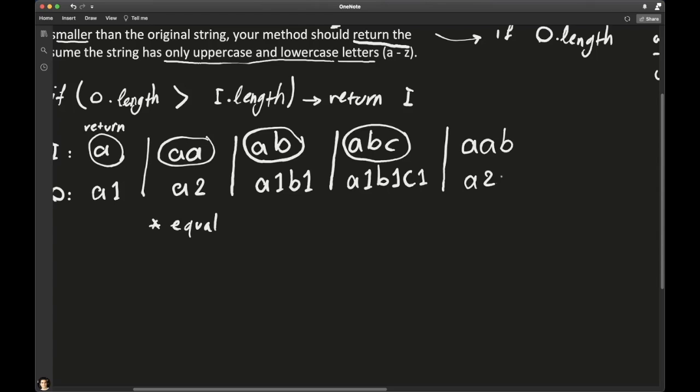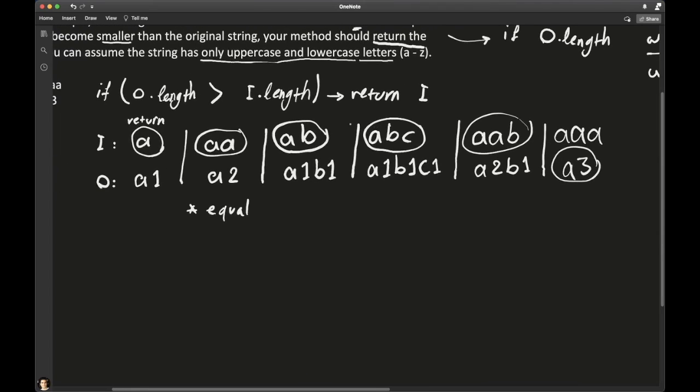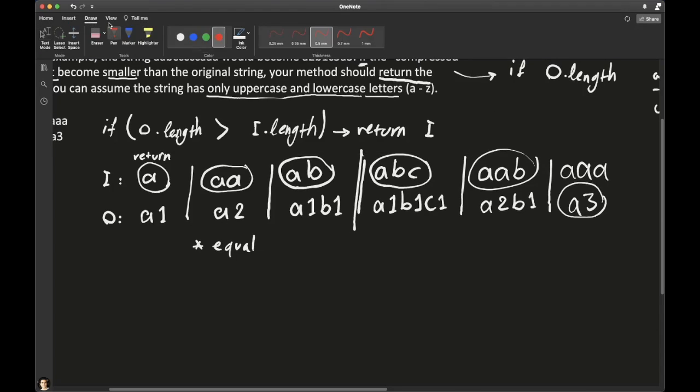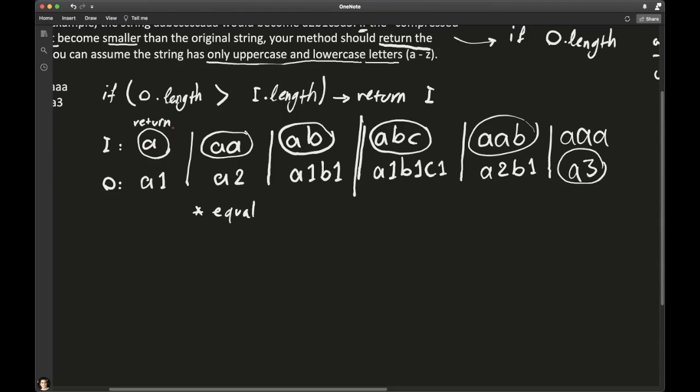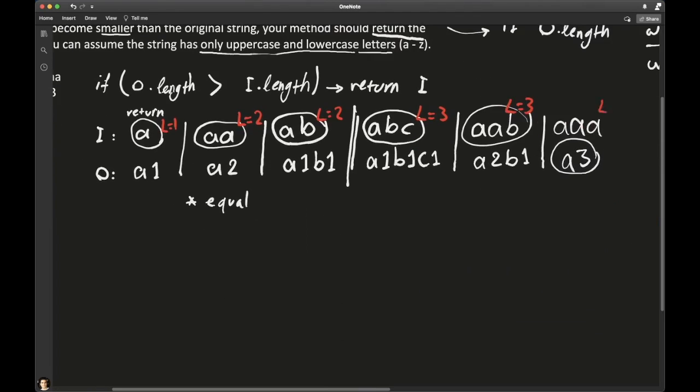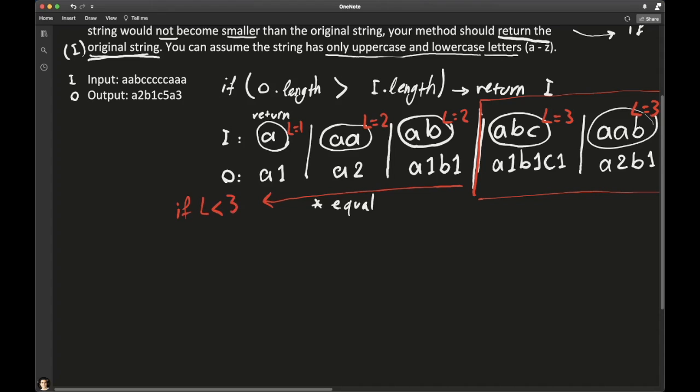Trying some more cases, when we reach 3 characters, there is a possibility for us to return the output. So we can confidently say that if the length of the input was 2 or less, we will always return the input. And if the length of the input was 3 or more, we will need to calculate more to see what we want to return.